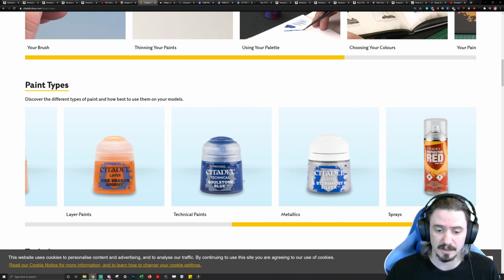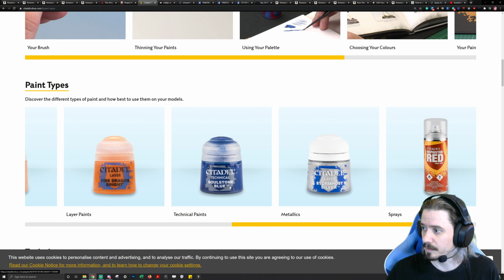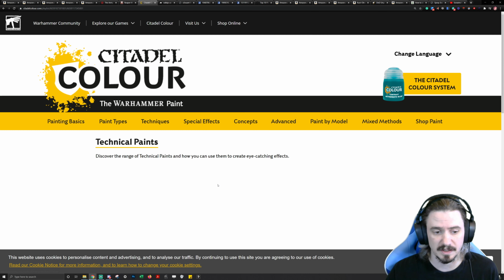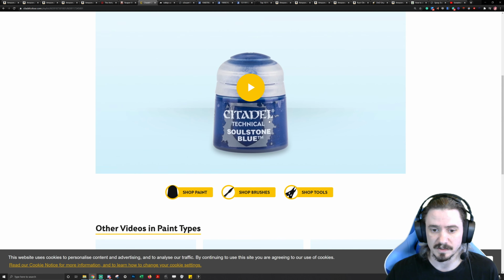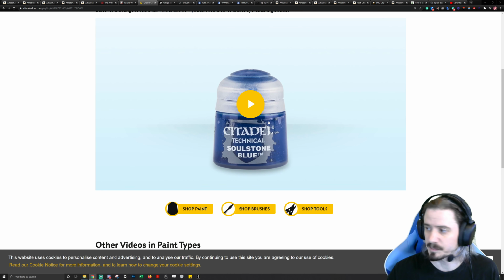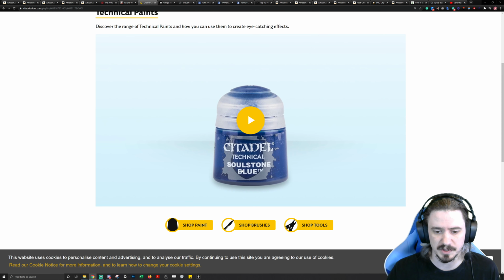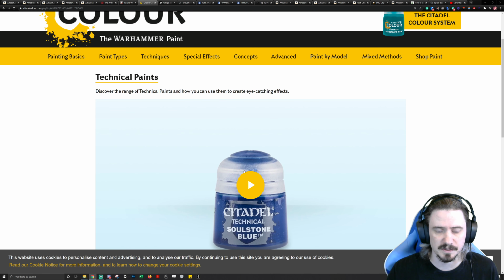They also have a line of technical paints. This includes Blood for the Blood God, obviously, and different things that can sort of manipulate how things look. So these paints will simulate special effects. So drying mud, rust, weird speckles of dirt. It does all sorts of neat stuff. This particular one in the picture, Soulstone Blue, has glitter in it. So it has sort of a glossy glitter effect in addition to being blue. So these are sort of the fancy pants paints.